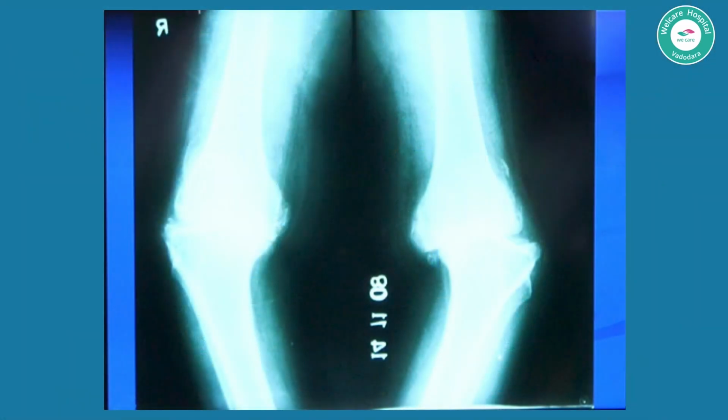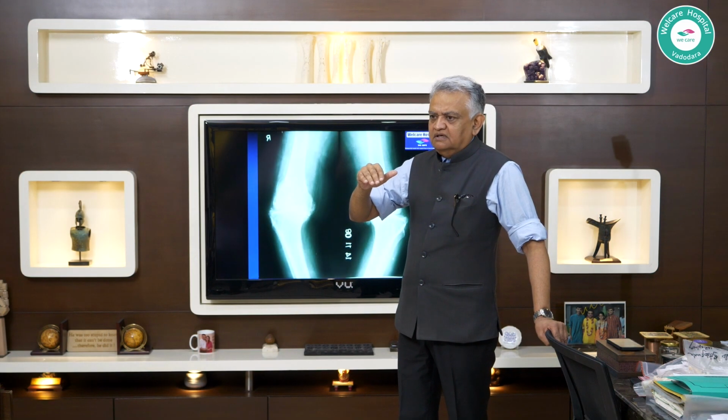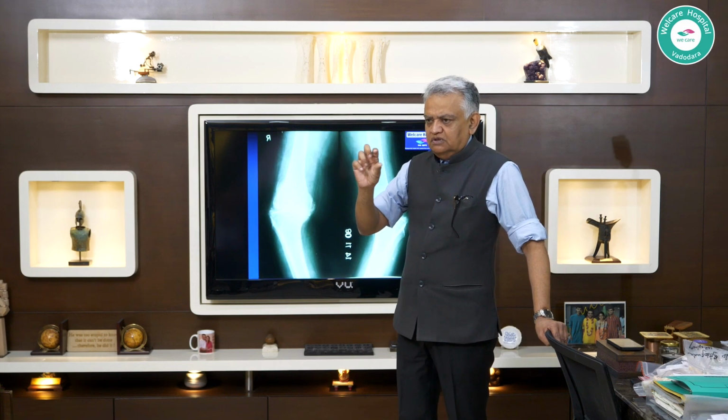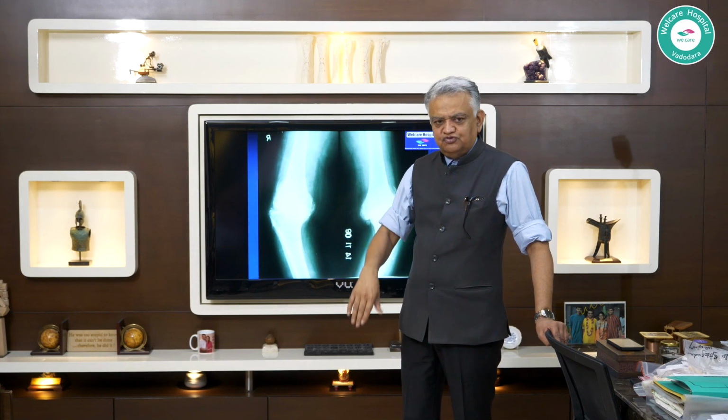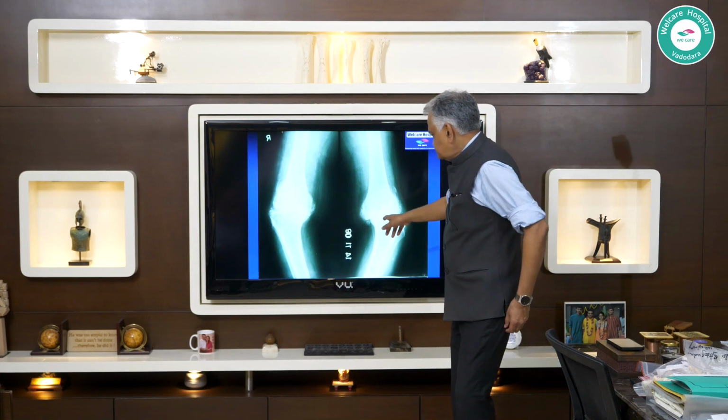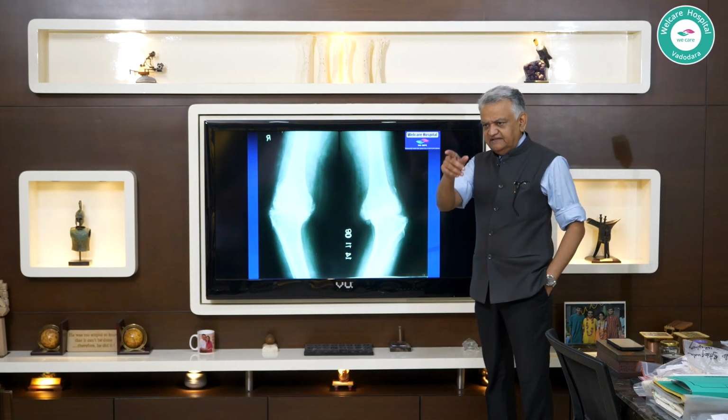And why is a posterior slope required? What are the advantages? I think we discussed this earlier, that a posterior slope contributes towards bringing the flexion gap in, to easily achieve it. I mean, you can reduce the tightness of your flexion by doing a posterior slope. So I think that answers your question.